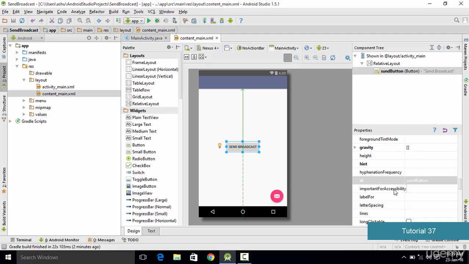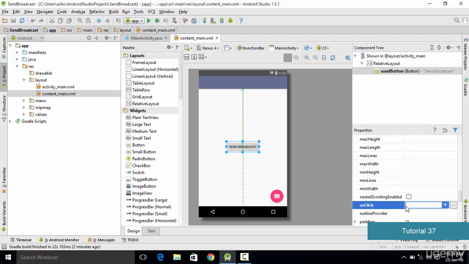So we select the button and search for a property which is called as on click, and inside it we specify the method which we are going to use. So let's name this method as send out broadcast.